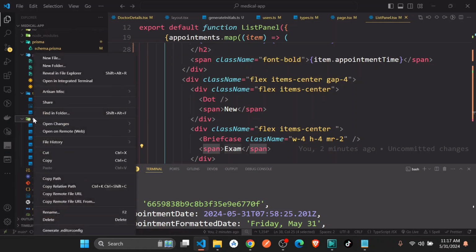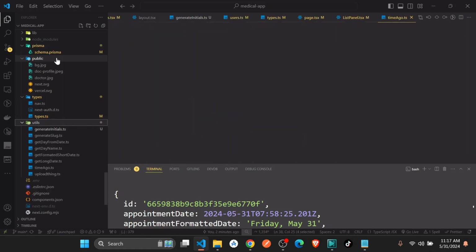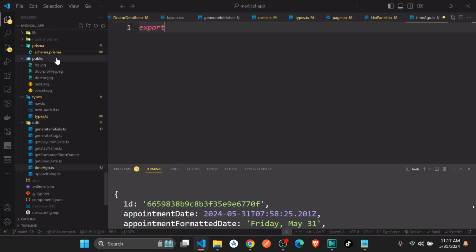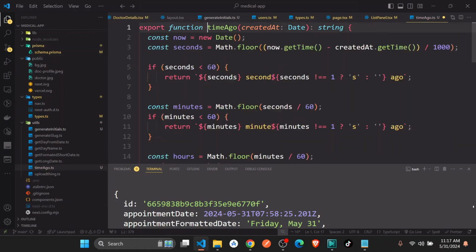So here in utils, we're just going to have a timeAgo dot ts, export timeAgo, just like this. Okay, so first we pass in the time, the rest is going to work on them.